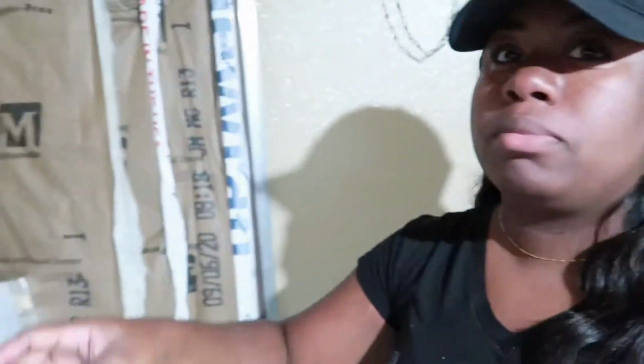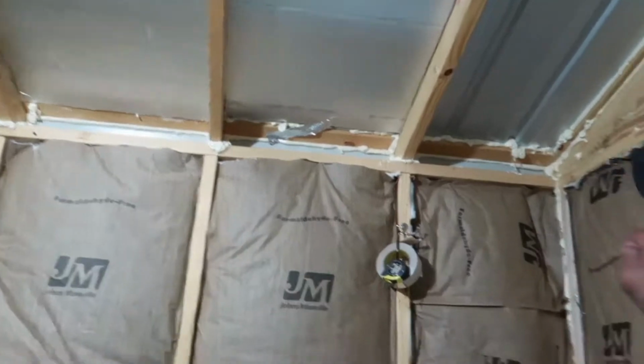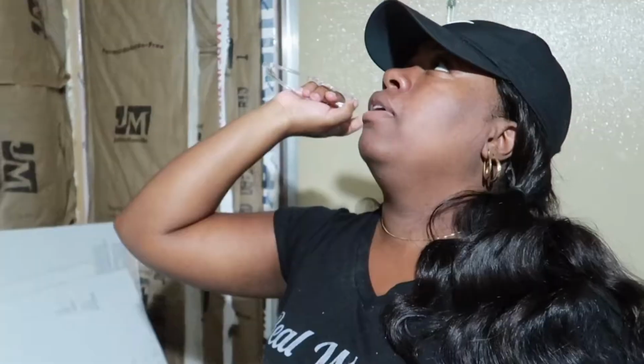We cut it to fit it, and then we got some foil tape right there to put where it didn't really fit. But for the most part, Carlos was cutting it pretty good, and it was able to just slide in. So we've been doing our thing in here. Today we're going to show y'all us finishing the top part of the insulation, and we might be able to shop for some drywall. I don't know, it just all depends how everything goes. But just stay tuned to see what we got going on today.